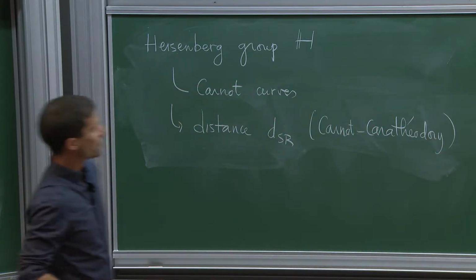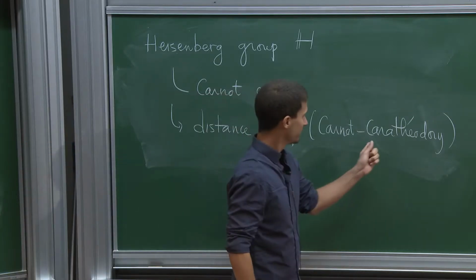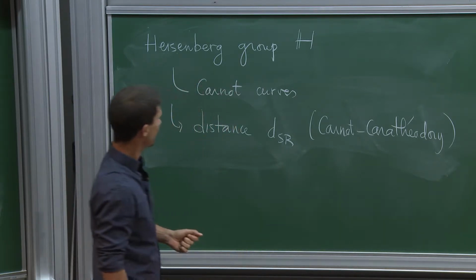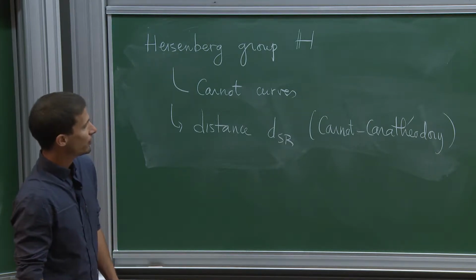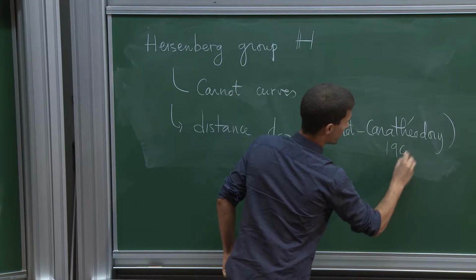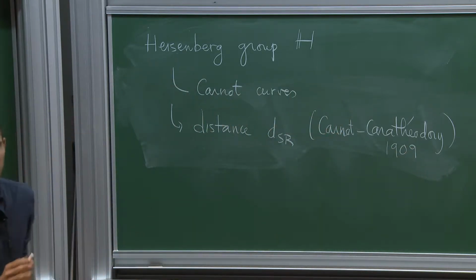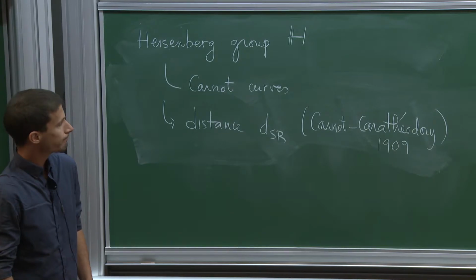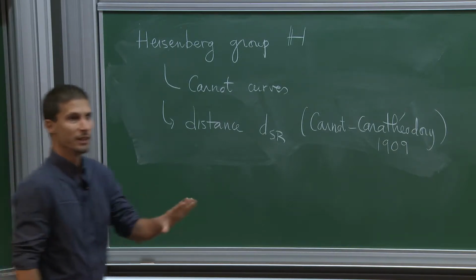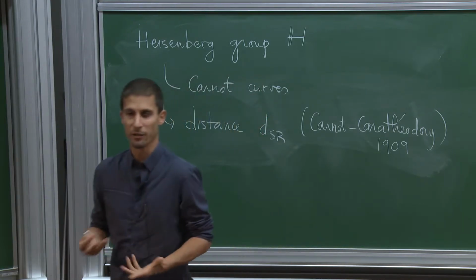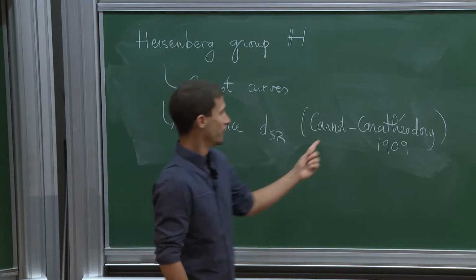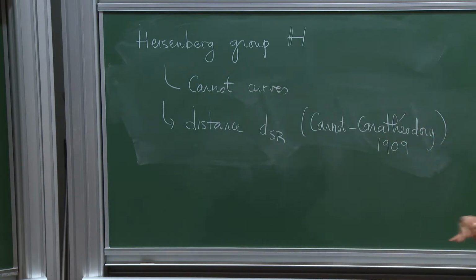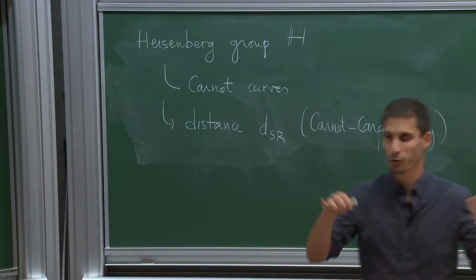So someone asked me yesterday, so maybe I'll take the occasion to tell you why these two names are associated to this Sub-Riemannian geometry. This is related to a paper of 1909 of Carathéodory on the mathematical foundation of thermodynamics, where he was considering adiabatic transformations. And in some sense, he gave a geometric interpretation of this adiabatic transformation, that you can find in Carnot cycles, in terms of being tangent to some distribution or some vector field.